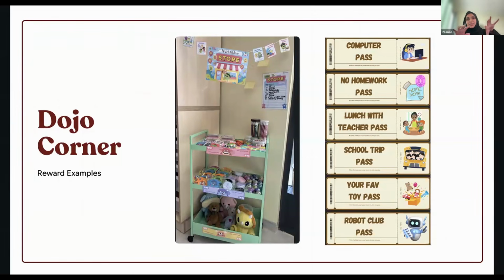If you can't afford gifts, not every teacher can do that, you can make it a pass. Basically, I said if you have 50 points, you get a computer pass. They come to the lab because I'm an ICT teacher. They try to get the 50 points, and they get the pass, and they can come in the break and play in the computer lab, which they all love.